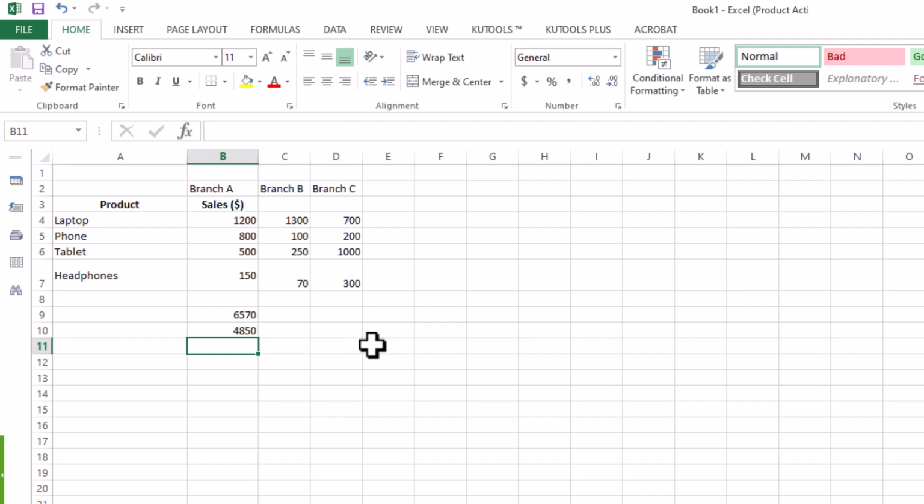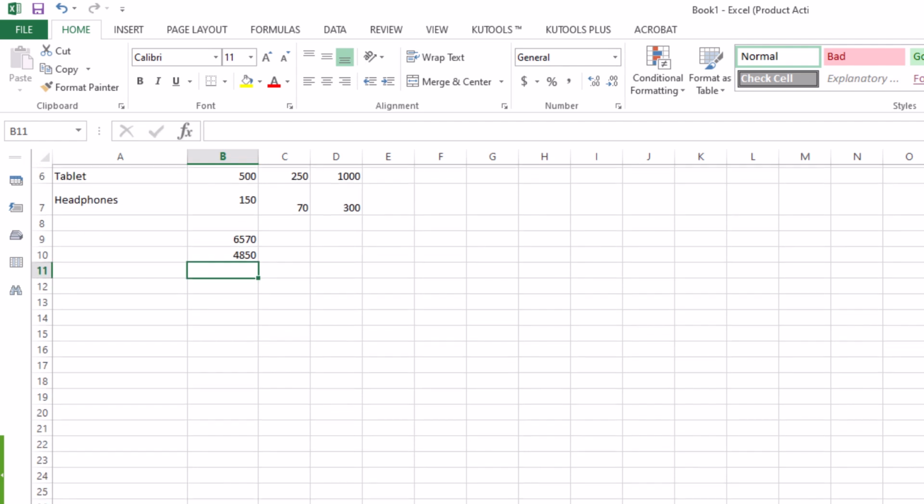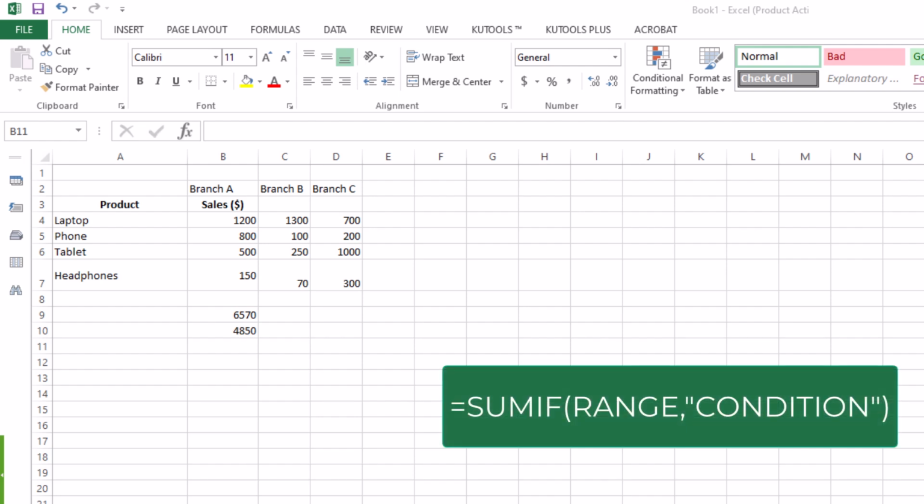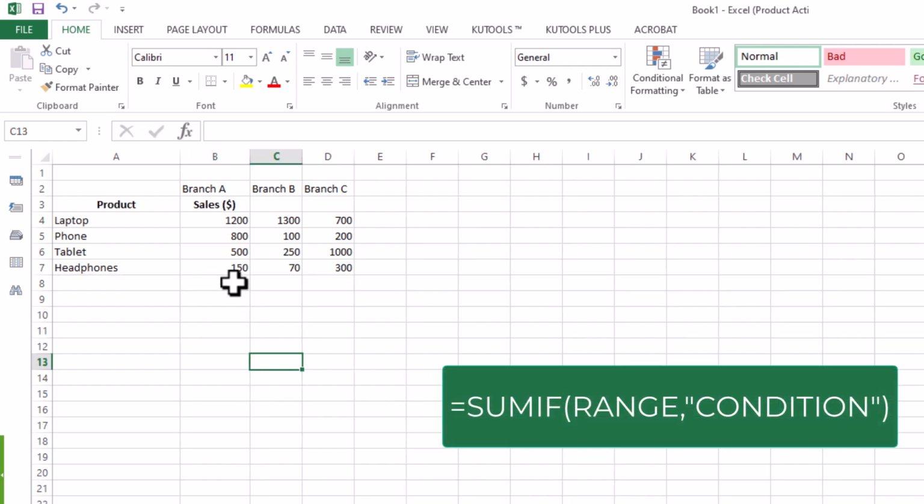So this is a flexible way in which you can get totals from different columns that you are working with. Now let's move on to the next type of sum that we can deal with. We're going to see what we call a SUMIF function. The SUMIF function allows us to add things based on conditions. So we're going to use the next data that we have here. For example, let's say we want to sum all the cells that are above 500. How do we do that?